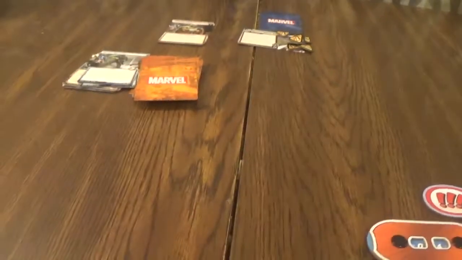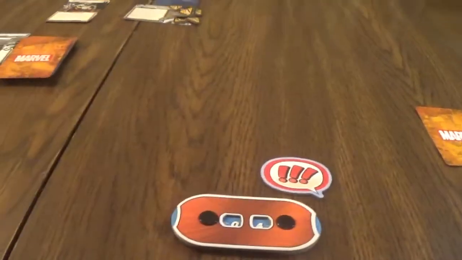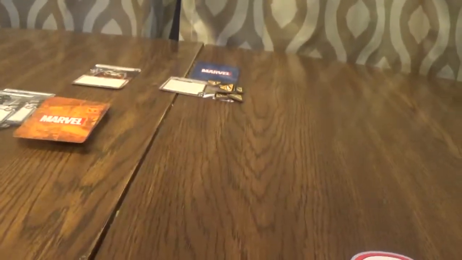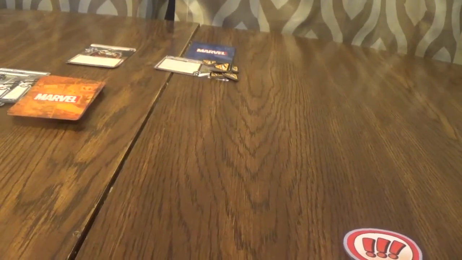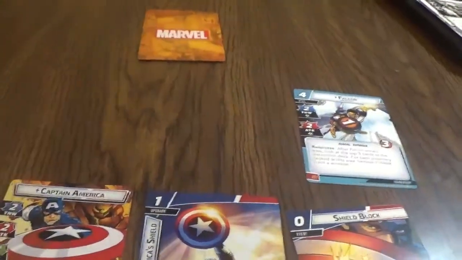Okay, so let's put 2 threat on the scheme. And I guess I don't want to take any damage, so I'll put 2 more on there because of that response. So he will attack Captain America, and he's going to do 4. However, I can block that. Actually, I'm not. What I'm going to do is block it with Agent 13. Agent 13 is taken out. And he will attack Black Widow.